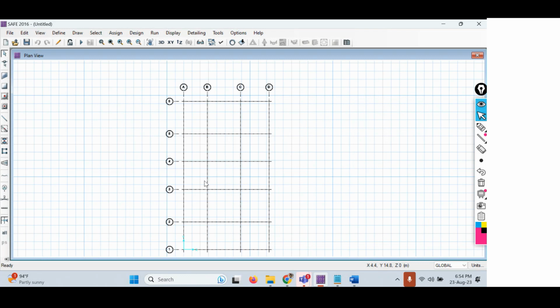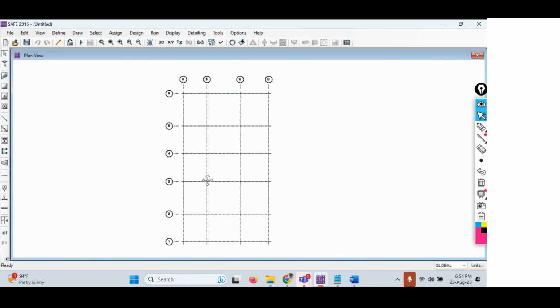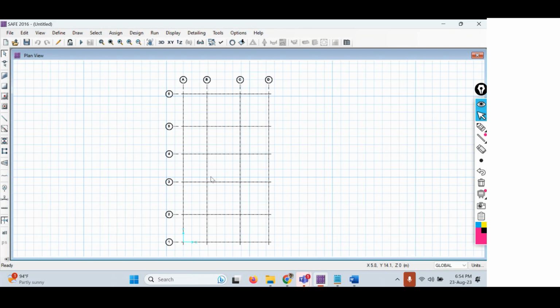One is in the form of Cartesian coordinates, and the other is in the form of radial coordinates. Cartesian coordinates are nothing but x, y. Radial coordinates are nothing but radius and theta. You can also call them cylindrical coordinates. This is how you can do the modeling of grid lines. Now we have to do the modeling. Let us draw simple sketches, a simple type of footing, slab, all these things. Let's see the basic details of our sample project.